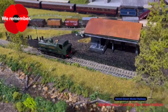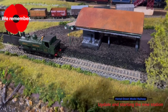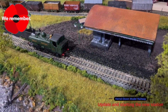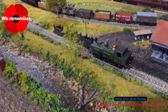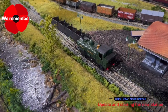So this is the kind of finished ground cover for the coal merchants, and as you can see I've added in some coal that's been crushed up down the bottom there, and I've now ballasted most of the track that goes down in this section here. I've added in some more bush detail down the side where that loco is.